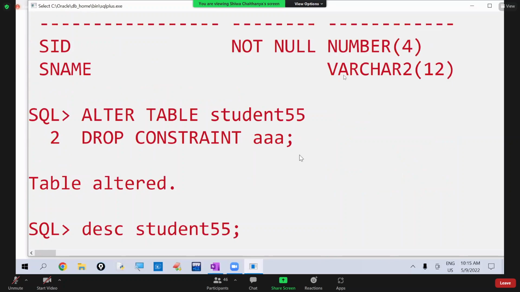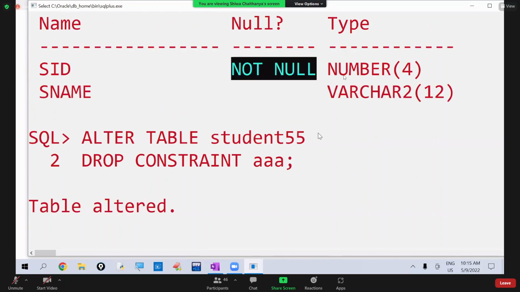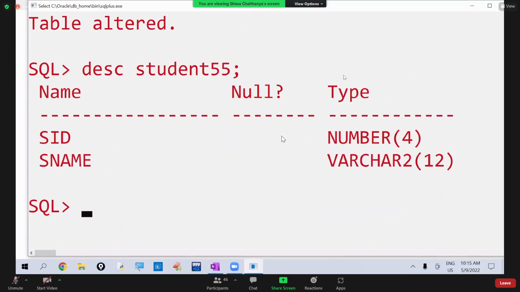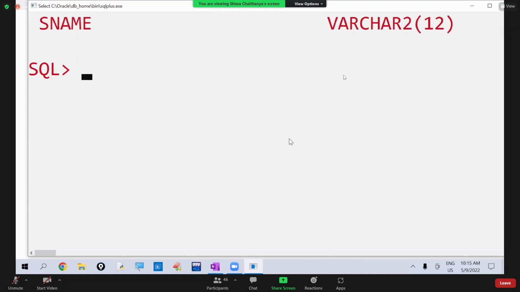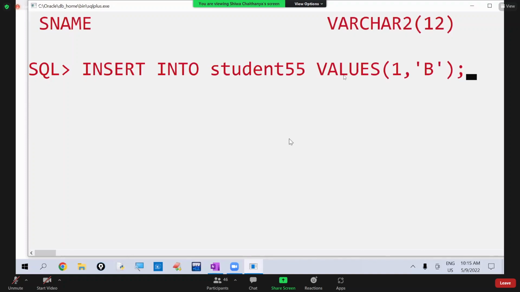Previously, when the primary key was there, it displayed NOT NULL. Now the primary key is dropped, so nothing is there. Otherwise, you can try to insert the duplicate record here. Now this will be accepted. Okay, it is accepting. So the primary key is not there for SID. So this is the way of dropping a constraint.